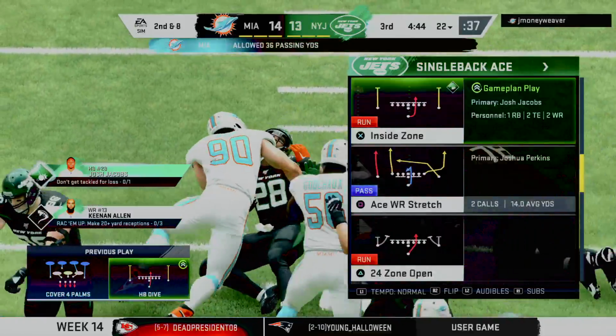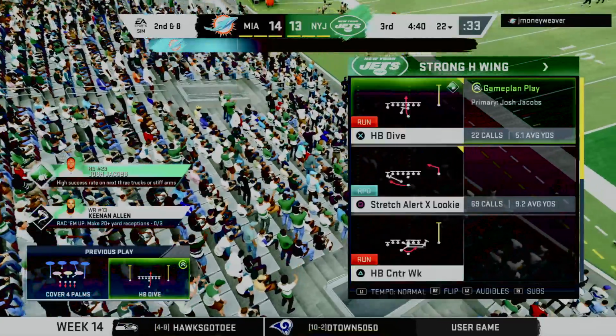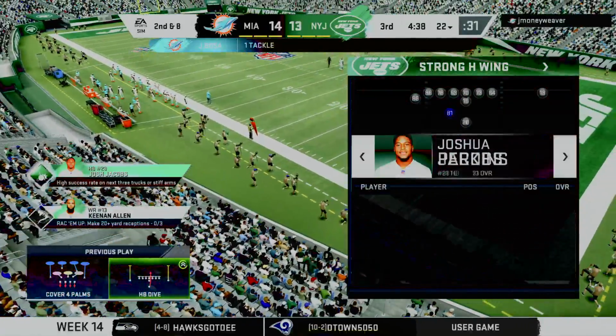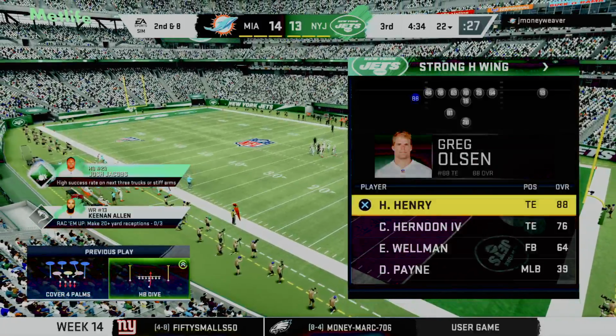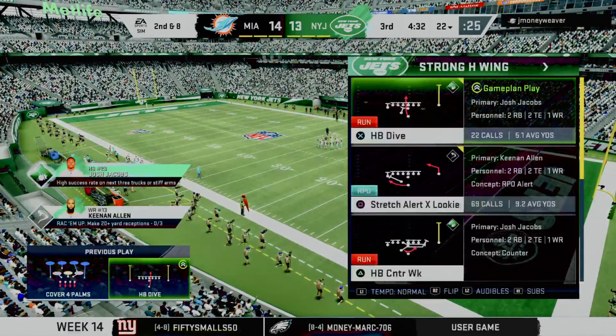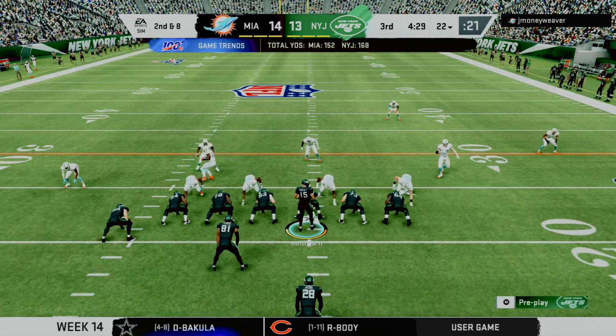This is where scripting comes into play a lot of the time. How many plays do you script coming out of the second half? Most of the time in the first half, you're scripting 12 to 16. I think in the second half, you're really scripting more like 8 to 10. Kind of a starter or an opener, whatever terminology they use, just something to get you off to a quick start. From the 22, here's 2nd and 8.